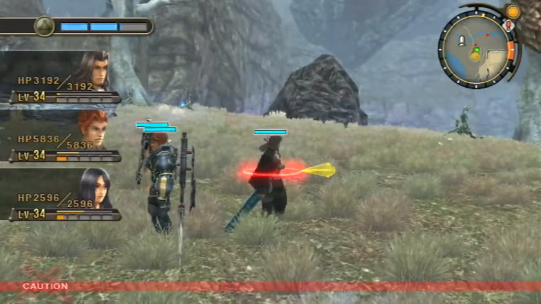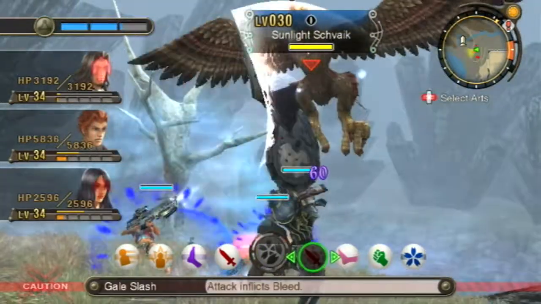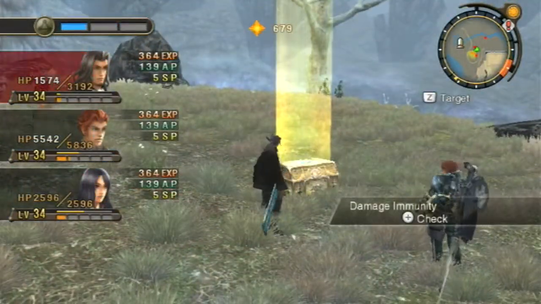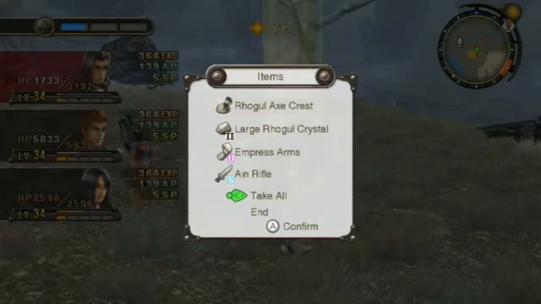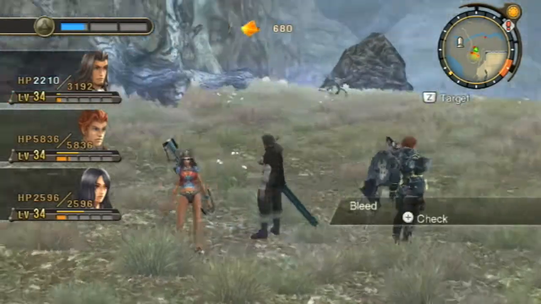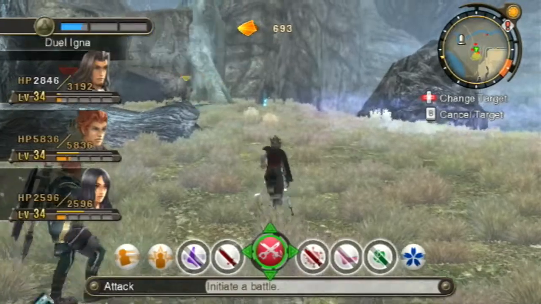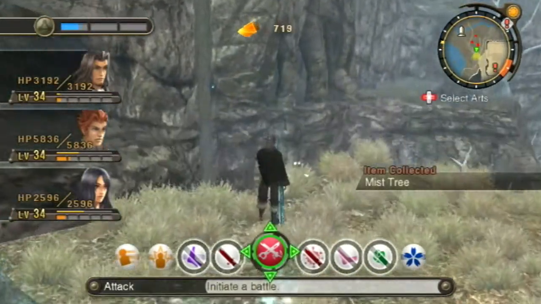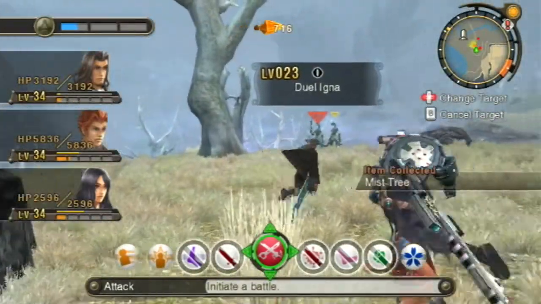Is that Sunlight Shfake? It's Sunlight Shfake again. Ah, Sunlight Shfake. Is he almost gone here? There we go. Let's stay alert. Down he goes. No affinity coin because we've taken him out many times. But is he not even here? He's not even here. I get a whole tree out of that. So I guess that's something.